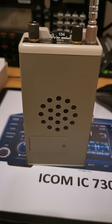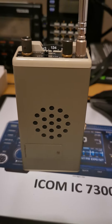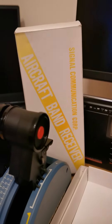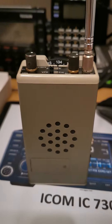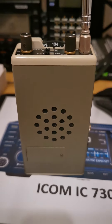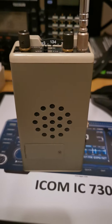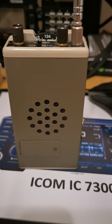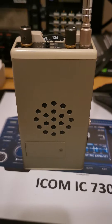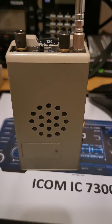Evening all. This evening we've got the Signal 537S by Signal Communication Cooperation. I think these came out about the late 80s originally. I had one in the very early 90s, maybe 1990 or possibly the late 80s, which I bought for £69 brand new from a TV shop in Heel Green, Manchester, and it worked really well — and this one still does.